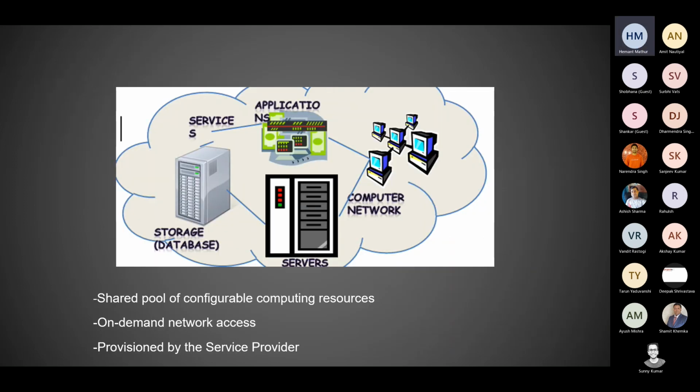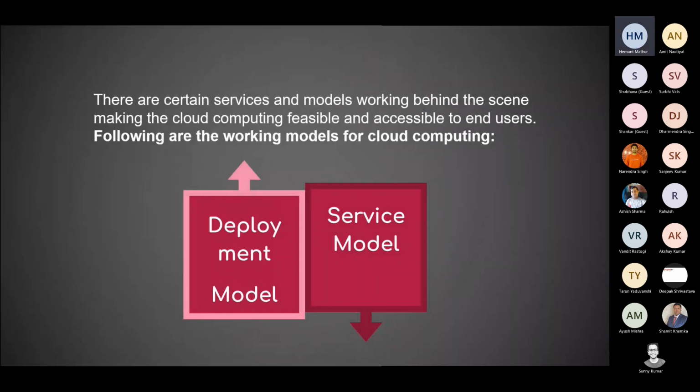This simply shows a simple cloud application where you have database storage available, and there's an application running on servers, on which there's a software which is controlling and allocating the amount of memory or the resources that are required. This is all provisioned by a service provider, like Amazon and Azure, and multiple others like DigitalOcean, Linode. There are so many service providers available who provide such infrastructure depending upon the need.